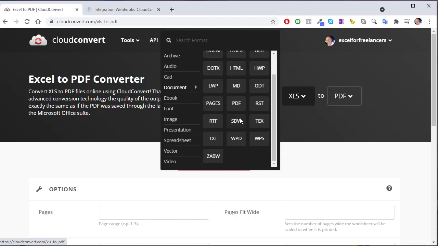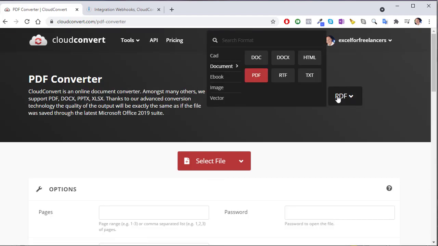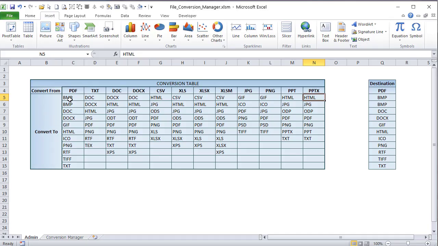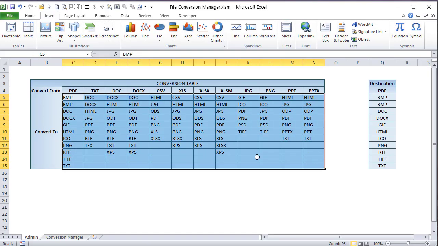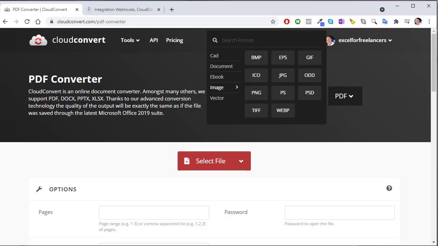If we look down into the document, we see we have here PDF. So what are the conversions here? Well, we can convert that to DOC, DOCX, HTML, ebook. So there's tons of combinations. I've taken some of the most common ones and I've put them into this table here, so you can easily expand on this. I just used a few samples, but basically that's where it generated from. It generated from this table here into Cloud Convert.